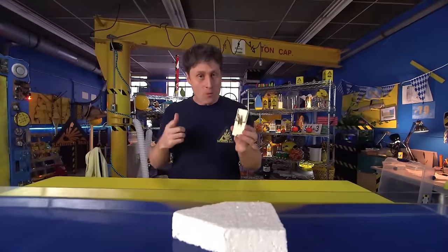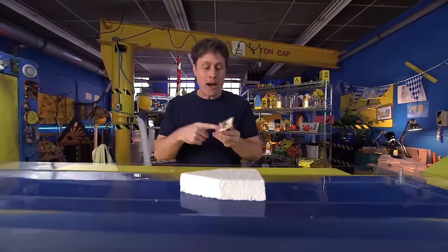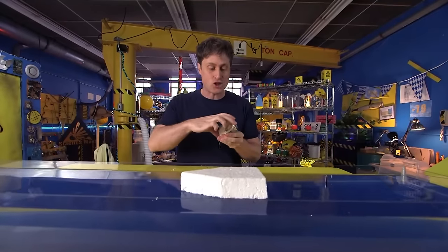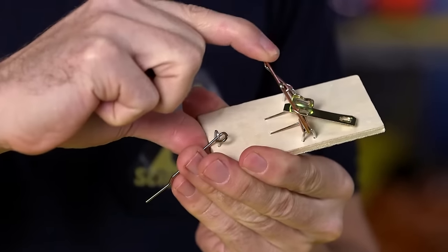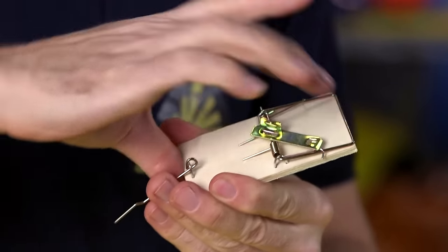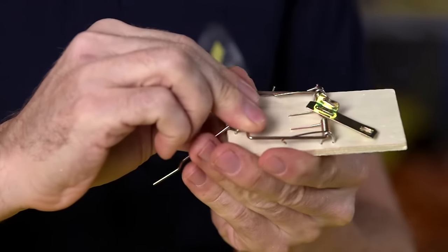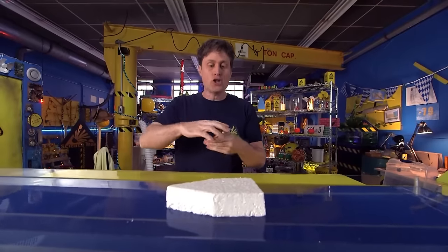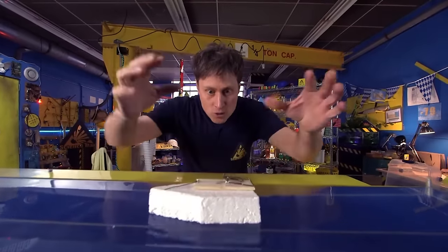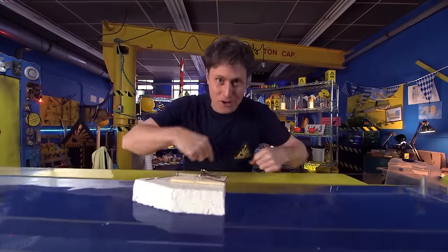And don't worry, no mice are gonna be harmed in the making of this or any Science Max episode, but mouse traps are really great because they can store energy in the spring. If you see, there's a spring that makes this bar want to snap back, but we can put energy into the spring and store it and then use that energy as it unwinds the spring to propel our boat. But it's a little more complicated than just this, so come on, I'll show you.